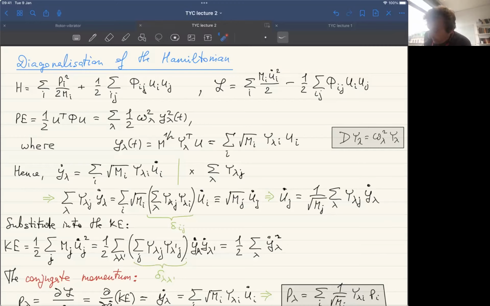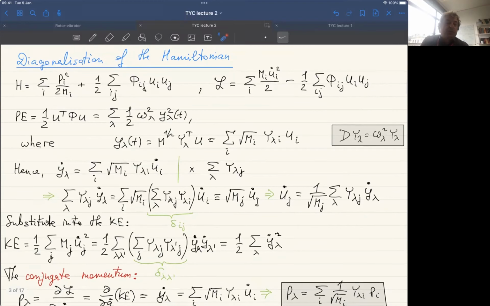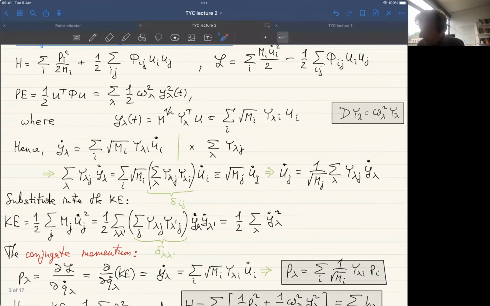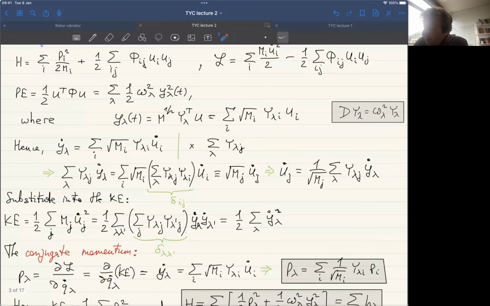In order to discuss this, again, this will be done rather quickly, just to give you an idea. Of course, you will have to study the original literature if you want to do this properly yourselves. But the idea of the method is shown on a couple of slides. First of all, let's start from the classical Hamiltonian of our system: kinetic energy and the harmonic potential energy. Here phi is a force constant matrix, U are atomic displacements, and P is the momentum.